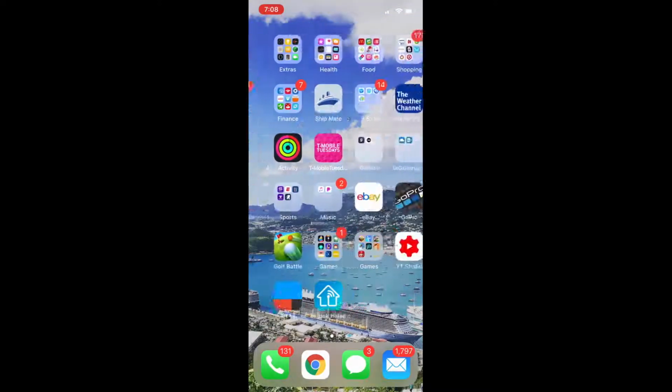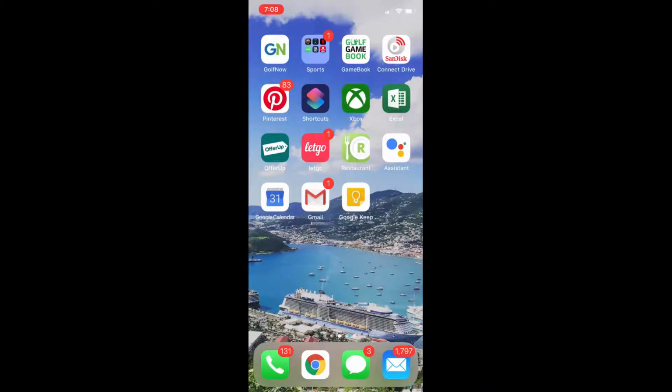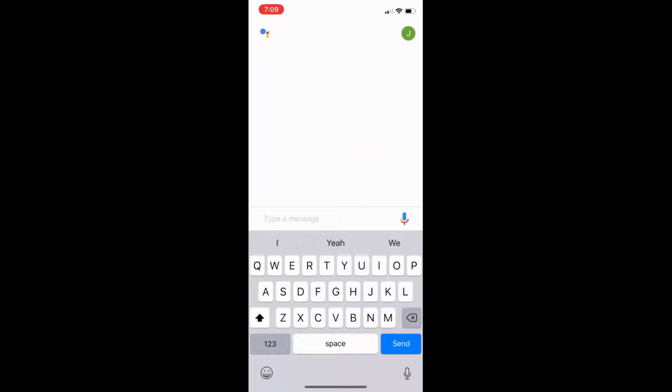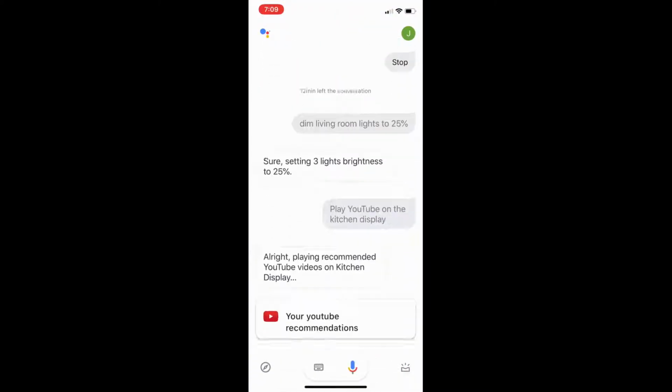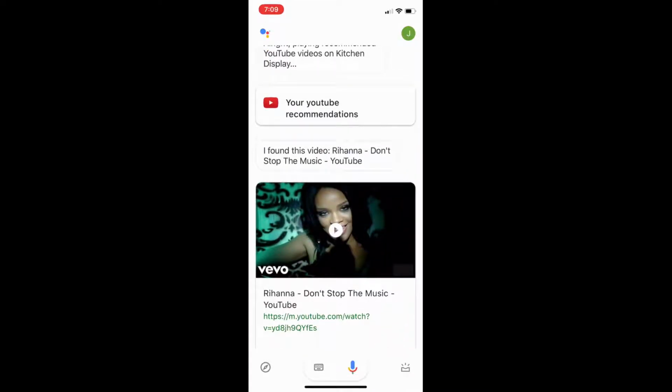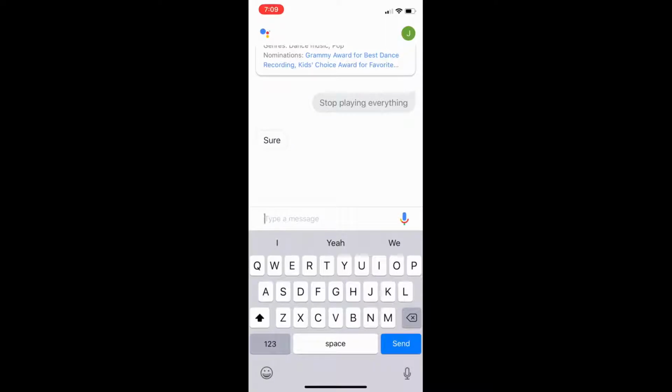Now we'll head back over, and normally you would think that you would go to the Shortcuts app, but we want the shortcuts to know what Google Assistant can do. So we first have to tell our Google Home what the commands need to be, and we're going to type them into the Google Assistant. I'm going to hit the keyboard, or you can talk to it, whatever way you want. I'm going to make a shortcut that says movie time. It's going to shut the living room lights off, and it's going to turn the LED light behind the TV on to 100% bright red.